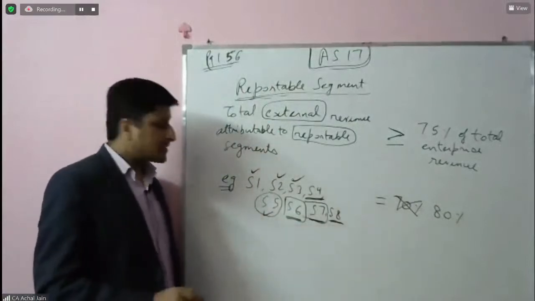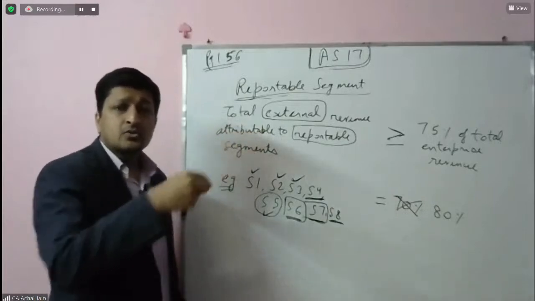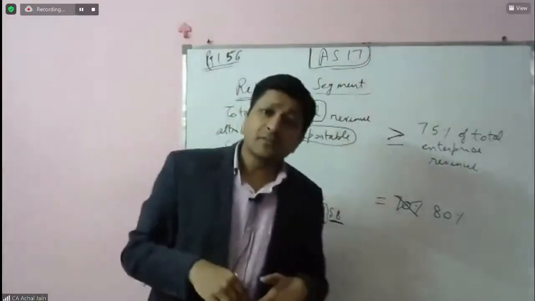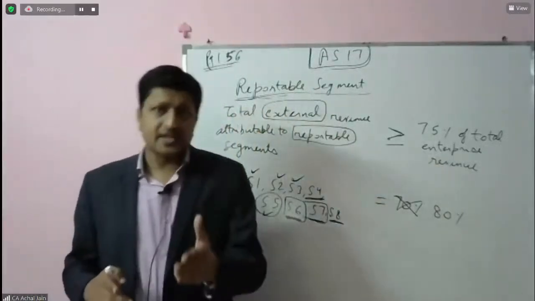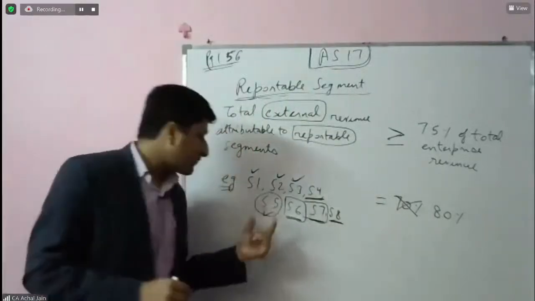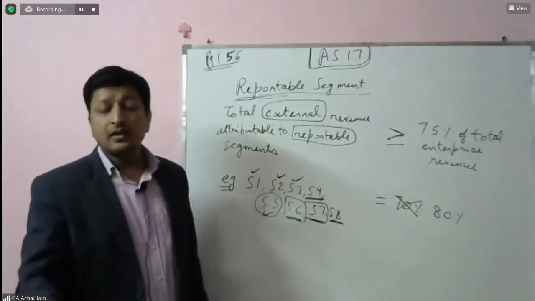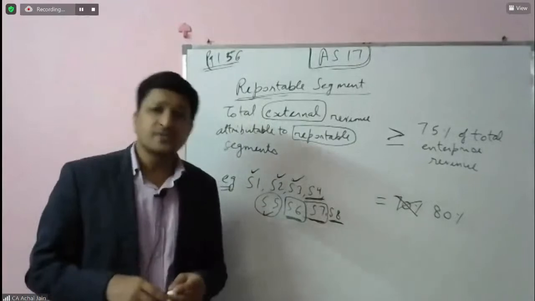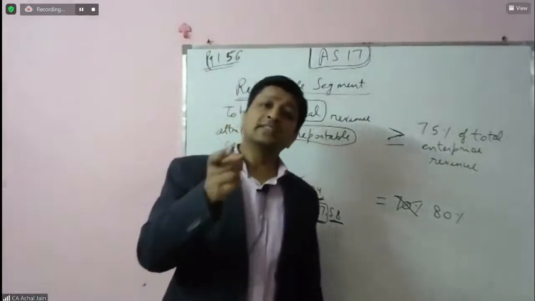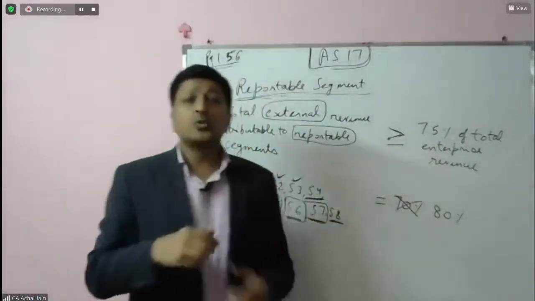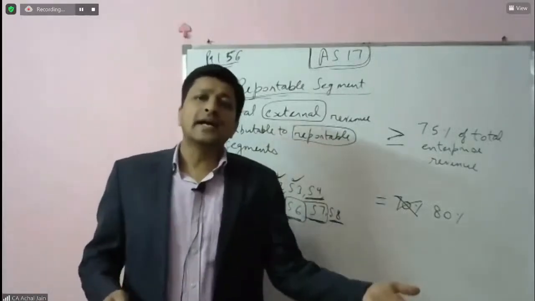Now the question arises that because this was not reportable in the last year, when we present the information for the current year, do we also need to give its comparative? The standard says yes. The comparative information for this segment should also be given. And you will be thinking, but sir, does it mean that we are making changes in the last year's financial statements? In a way, yes. But those changes are not made in the last year's financial statements. Those changes are made in the current year's financial statements in respect of the last year's information.